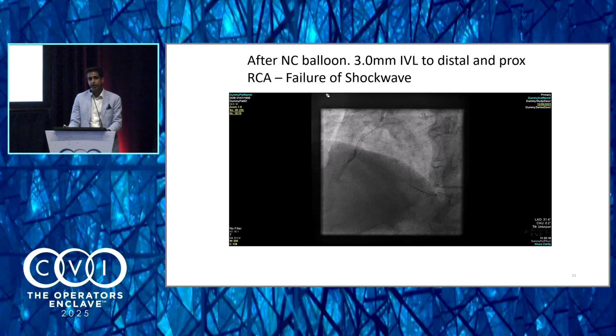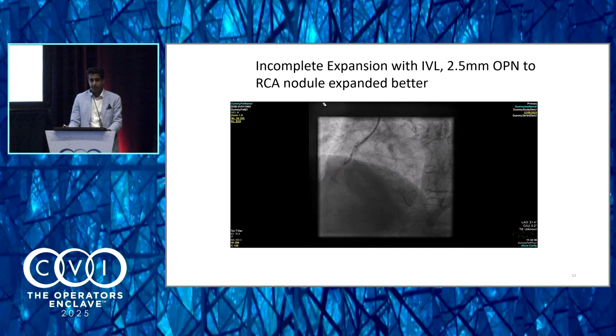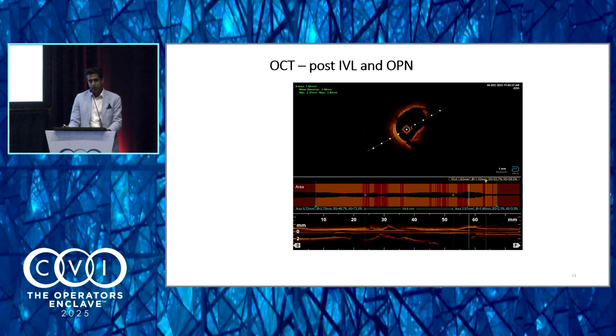So this is really a failure of IVL therapy. And the question is, what do you do? We experienced this. Particularly in nodules, this will happen in about 1/5 of cases. We then took an undersized OPN, 2.5 OPN. It actually looked much better. We then imaged, and you can see that nodule is certainly pushed away with the combination of IVL and OPN. So this is the idea that maybe they can work together, that you'll have some IVL failures and you need to use OPN.